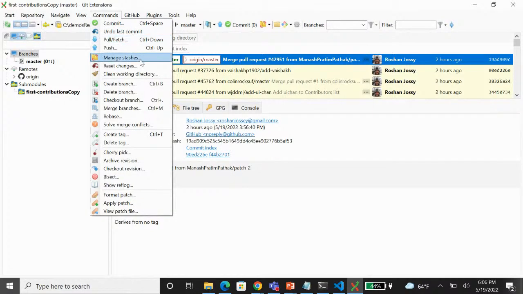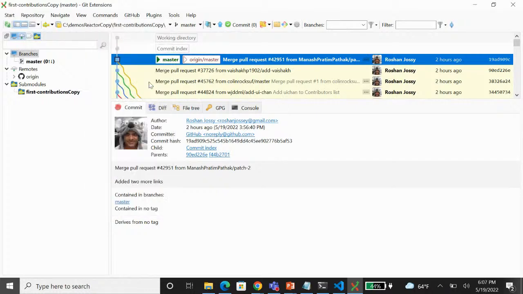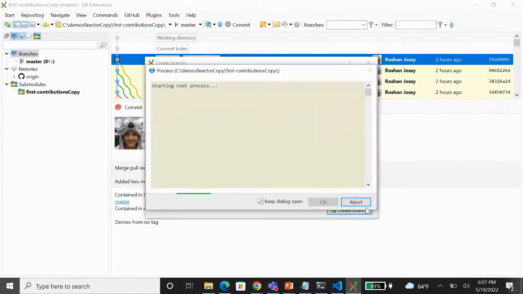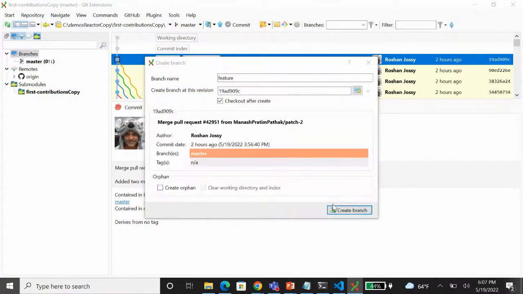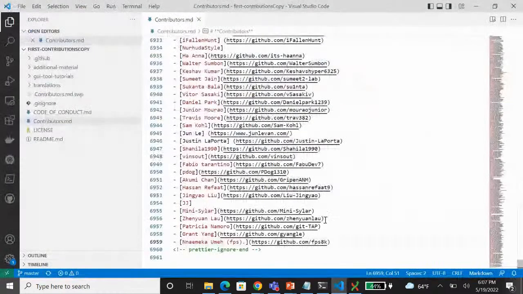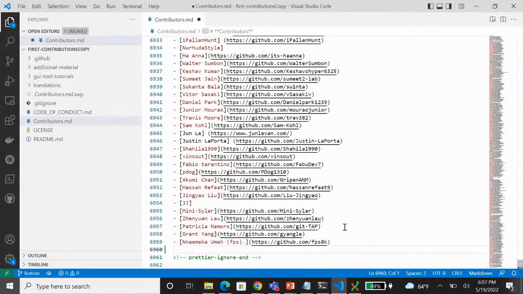So I'm going to do that right now. I'll say that I want to create branch. I'm going to call it feature. Remember, I was saying that when you're doing development, that's often what you give as the name. I'm going to say OK there. And then now you see not only is feature show up as a branch, but that little arrow is showing me the currently active branch. So now when I make a change, that change will be off the feature branch. And now I can come back and do what I did a moment ago with this change.